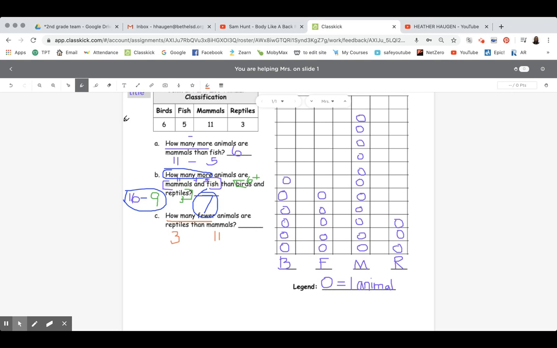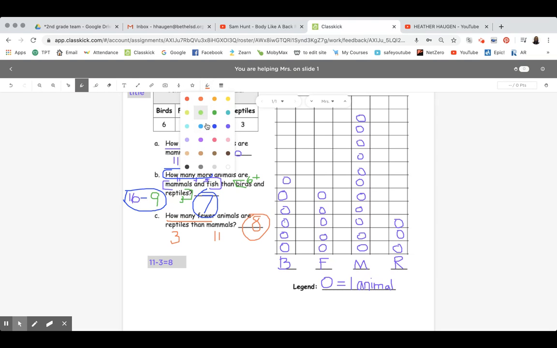And I know I need to start with my bigger number, so I have to start with 11 and take away 3, and that equals 8. Oops. So my answer for C is that there are 8 fewer reptiles than mammals.